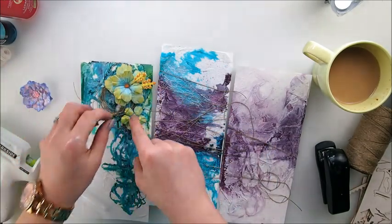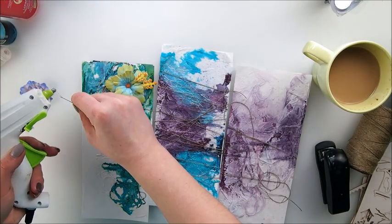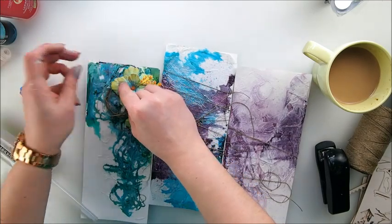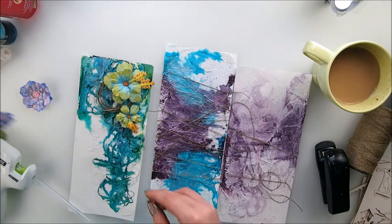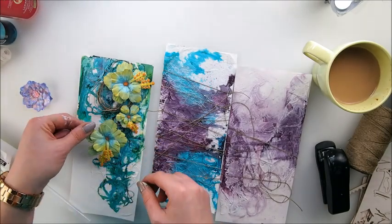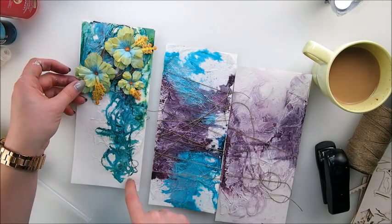I love it now. It's like a kind of nest or I don't know what, but I like what I see. I'm gonna just put that in somewhere there. Oh, like that. I love this. I love that. Big time. I have one more, but I'm not too convinced that I have to use it.